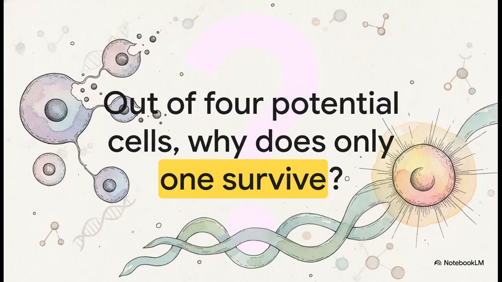So, we end on this question, which really gets to the heart of oogenesis. Meiosis is built to create 4 cells, but in the process of making an egg, 3 are sacrificed for the sake of 1. It's this profound example of nature choosing quality over quantity every single time. It really makes you think about the immense biological investment that goes into every single potential new life.